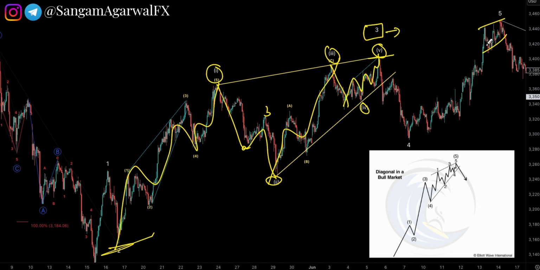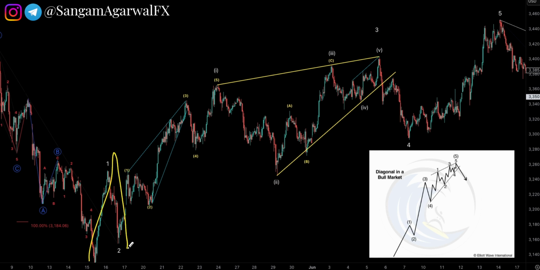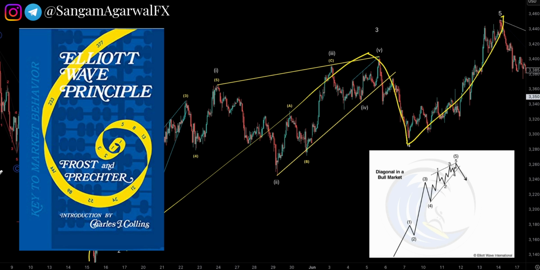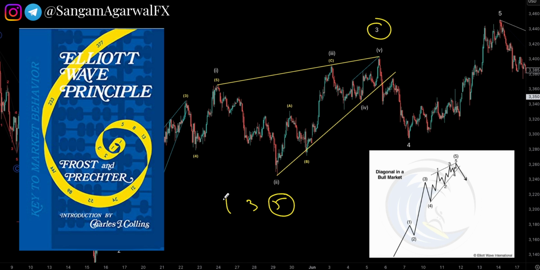Based on wave counting it worked, because first wave, second, third impulse, fourth wave correction, and fifth wave new range high. But the book does not say that an ending diagonal can come in the third wave. That is against the book rule. According to the book, a diagonal pattern can come in the fifth wave, but cannot come in the third wave. Other writers talk about a diagonal pattern in the first wave, so why does nobody talk about a diagonal pattern in the third wave? Because it is written in the book against the rule, but it is working.